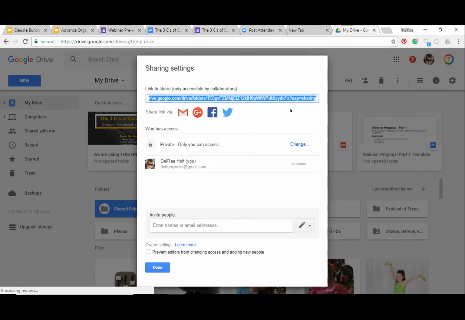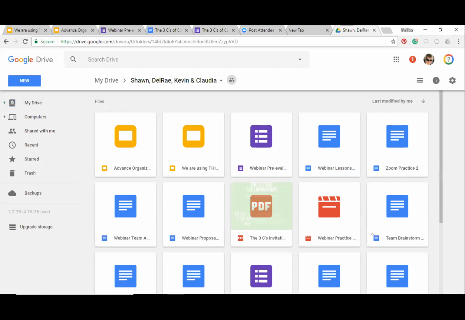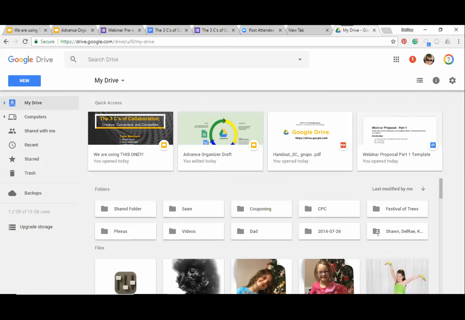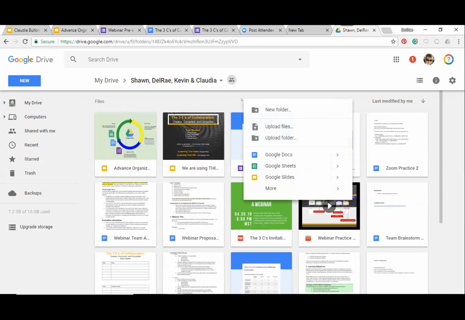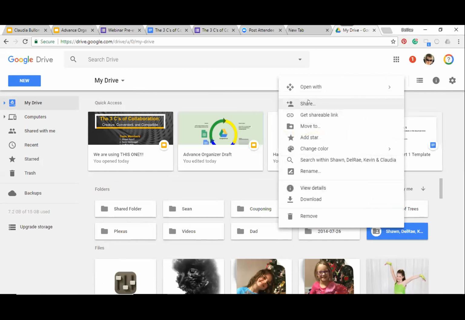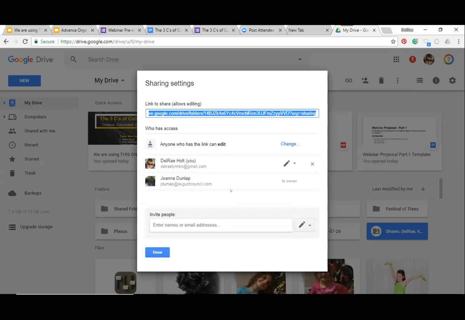But if you share a Google folder, then you can share everything inside of that folder. For instance, this folder right here is the one we used to create our webinar, and you'll see that it is shared, and you know that it's shared because it has this little person on the folder, and you'll see that none of these others do. Everything in this folder will be shared. If you create something new in this folder, anything you put in here will be shared with the people that are on this folder. You can check on that by right-clicking again and going to Share. If you go down here to Advanced, you can get all of the details on who this is shared with.